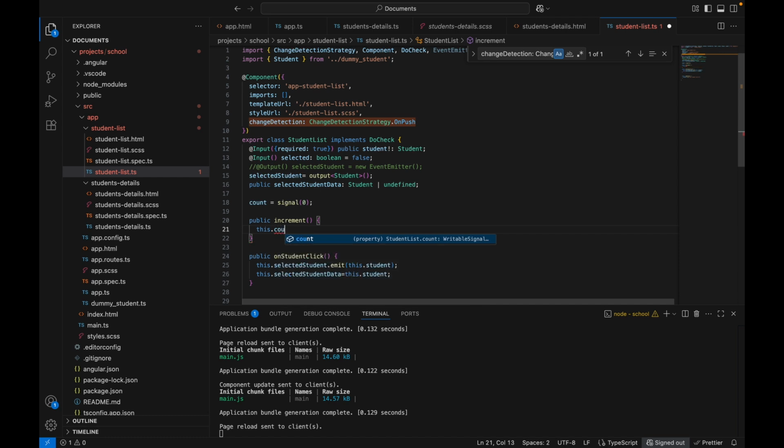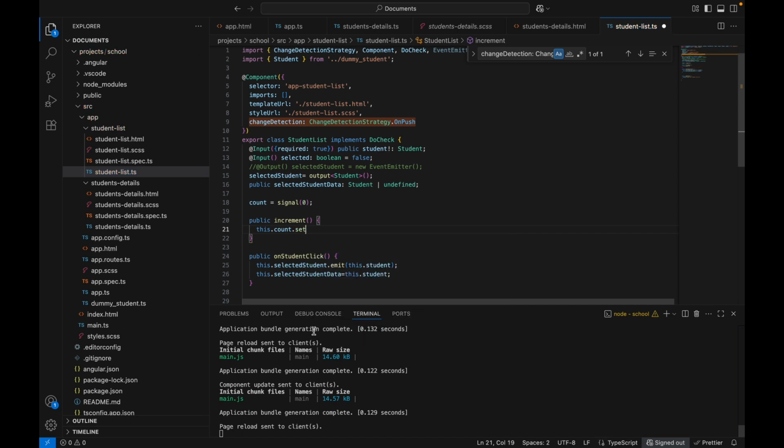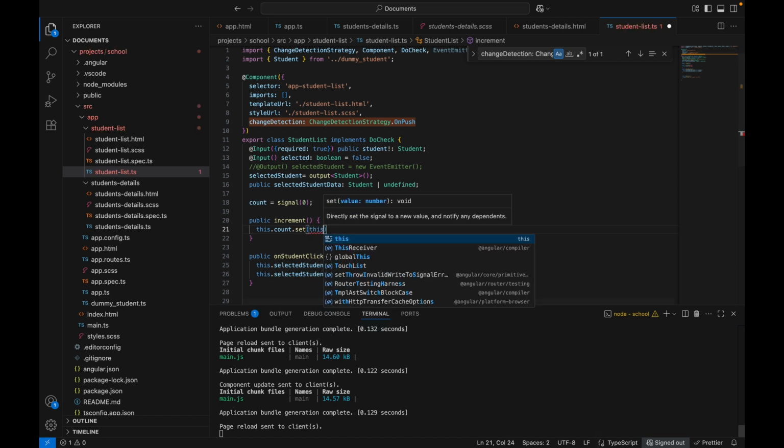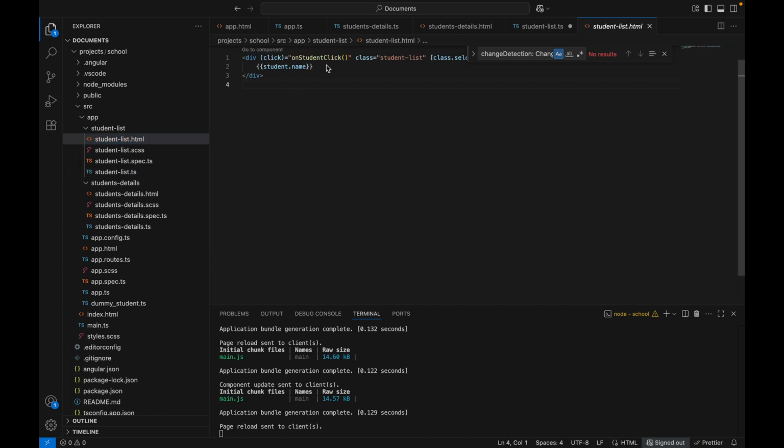For this count, we have multiple functions. So the count is a signal. So we have a property called set to set a new value, count plus 1. So let's use this count here.